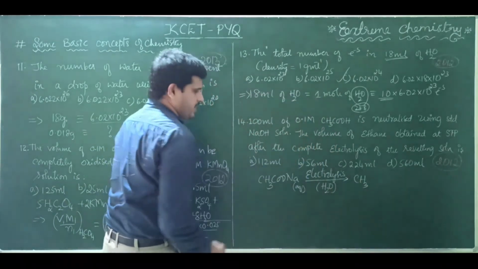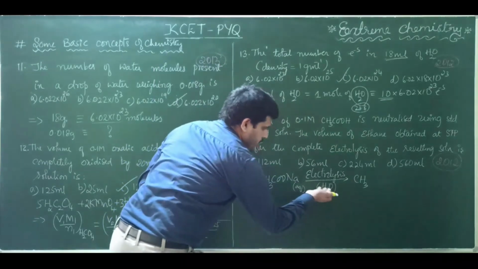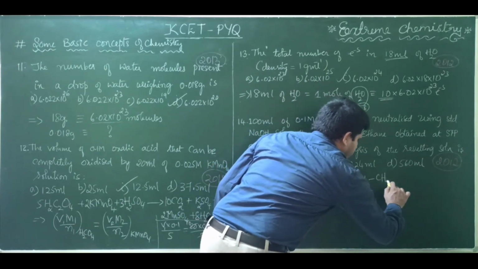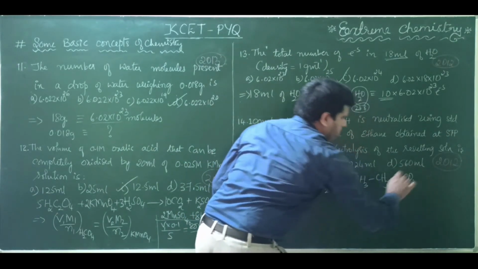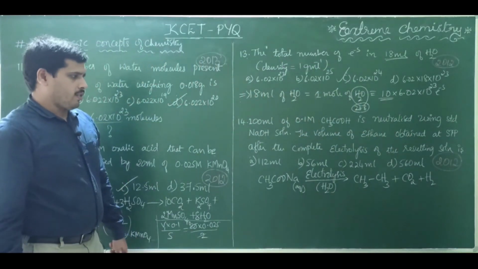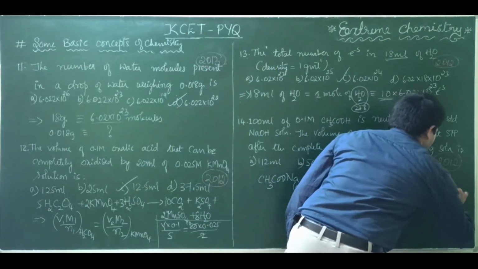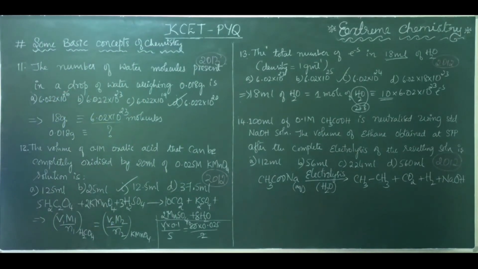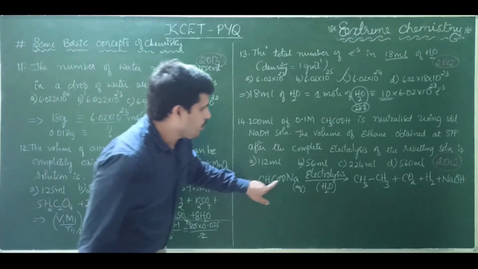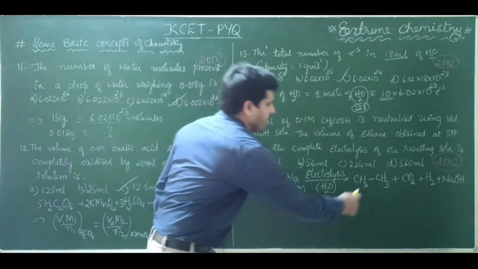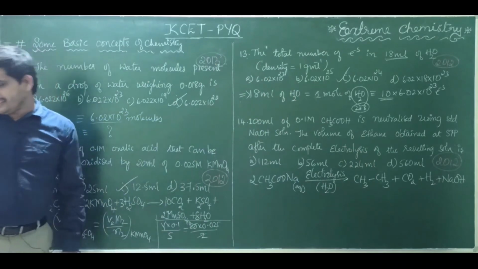Okay, aqueous medium I have written, but still, to balance the equation you need to write water, H2O, there in the medium. So CH3-CH3, ethane, is going to be produced. What are the byproducts? Carbon dioxide, then hydrogen, isn't it? So sodium hydroxide. After that you will be having sodium hydroxide. So this is your Kolbe electrolytic method reaction, isn't it? Now what are you supposed to do here? While balancing, you have to write 2 moles of the salt to get 1 mole of the alkane, which is ethane, as suggested there.